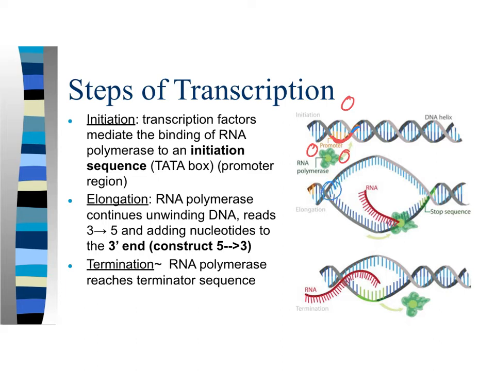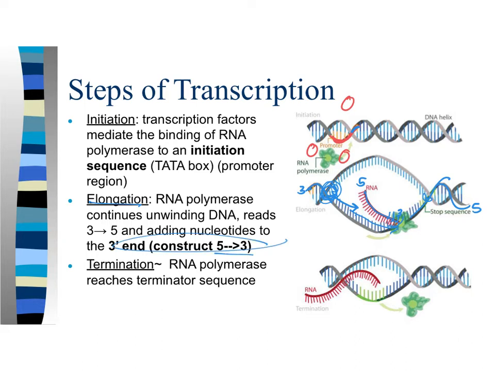Okay, and say this is our RNA polymerase. It hooks on, and it's going to start to travel along our DNA. Now it's going to hook on to a 3' end. So this is 3', and this part here is 5'. So it's reading from 3 to 5. As it's going along during the elongation phase, continuing to unwind the DNA, it's going to spit out RNA 5' to 3'. So it's hooking on RNA pieces on the 3' side, constructing it 5' to 3'. Really important to know that, okay?